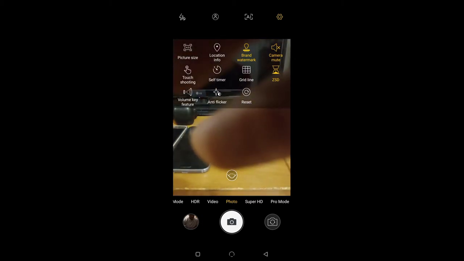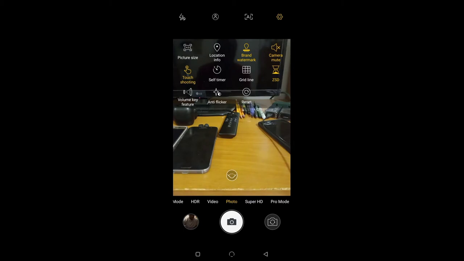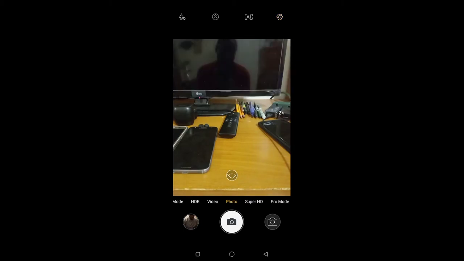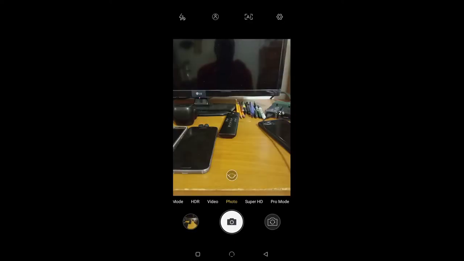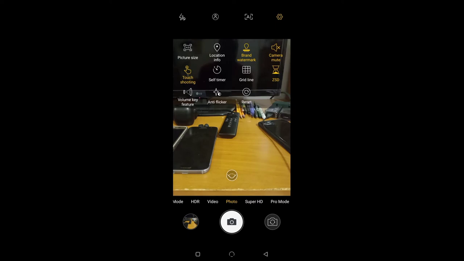So if I turn on tap and shoot, all I have to do is touch anywhere on the camera here. Once I come out, it's going to focus, and then it's going to take the shot. Bam. That's real easy tap and shoot. That really does come in handy if you know your subject is moving fast and you want to dial in some settings and you get them to sit still for a little bit and you just tap it and let it handle its business there.